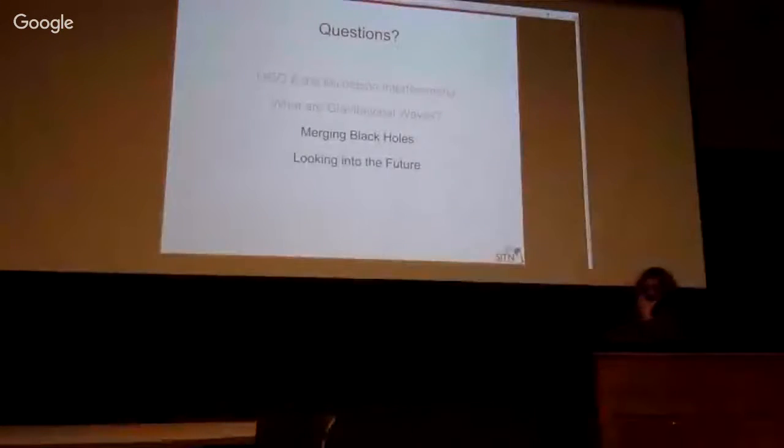The second question is, how do you infer where a particular gravitational wave is coming from? And that's an important thing because if you want to have an observatory, you want to eventually be able to point to a particular direction in the sky, and say that the gravitational wave came from that direction. So for you to be able to do that, you need multiple detectors, and we currently have two of them.